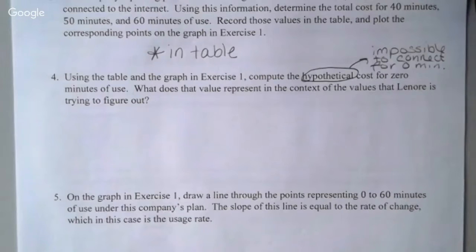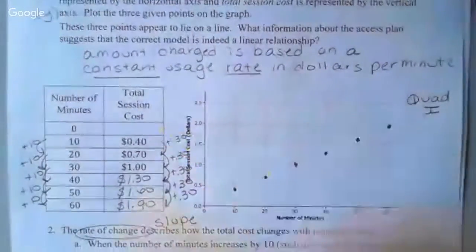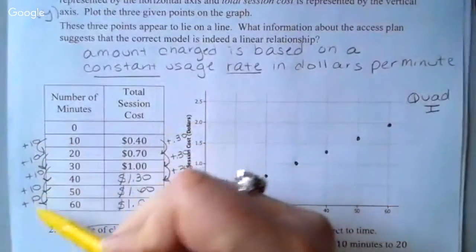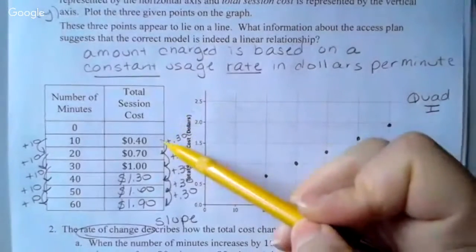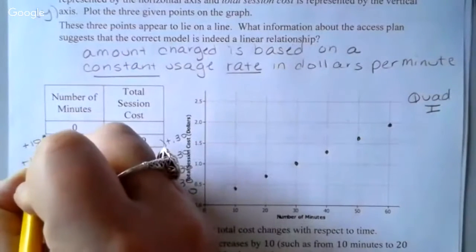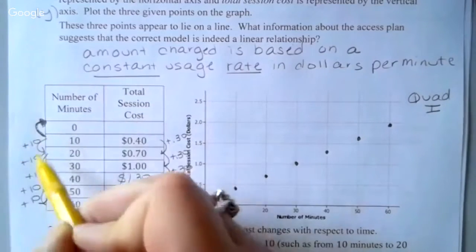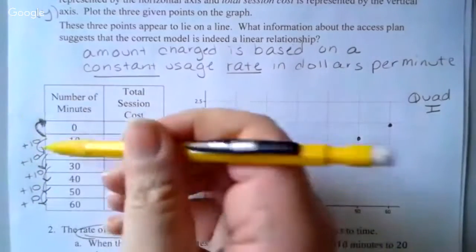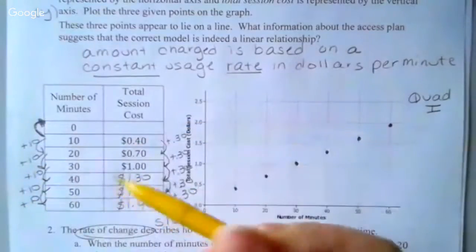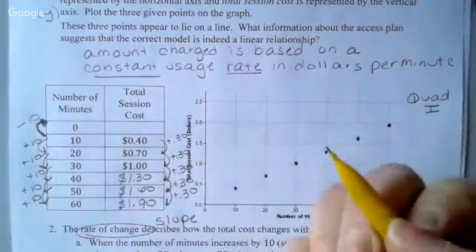Okay, so we're going to go back to the table and take a look at it. While the table was going up 10, the total session cost was going up 30 cents. So to go the opposite way, I'm going to make this one a little darker so that you're realizing this arrow is going different than all the other arrows. These were going this way, we're going opposite. When we were going down the table, we were adding 10. So to go back up the table, we're going to subtract 10 to get to the 0. That's how we got there.